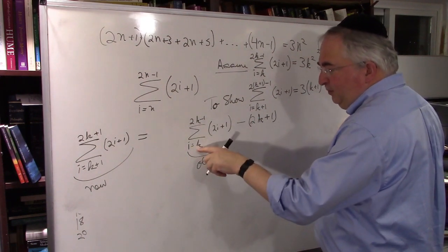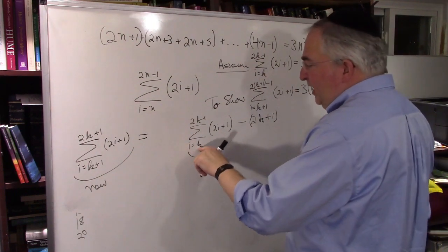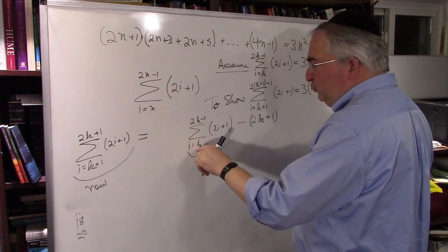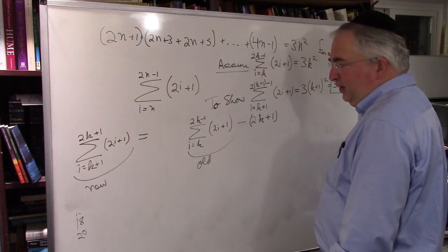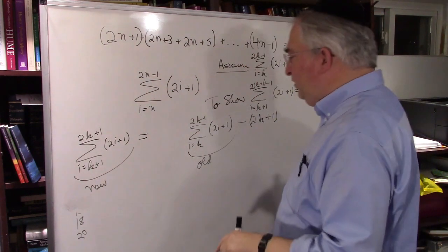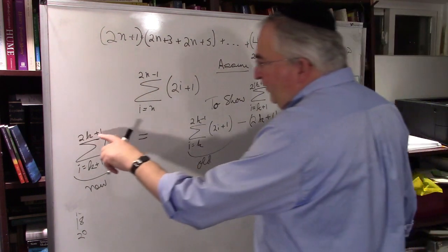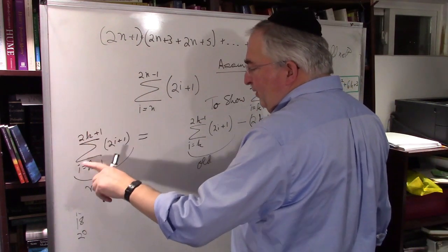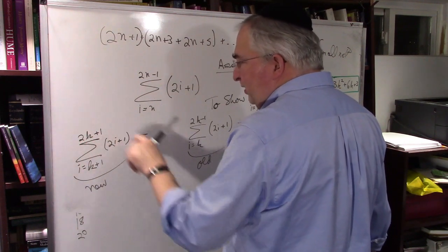That's the kth term. I'm taking out the first term. So he's going to start at k, k plus 1, k plus 2, k plus 3, k plus 4, till 2k minus 1. Okay? I don't want him to do the kth term. I want to start at the k plus 1th term. Great. Next, he finishes, he's going to have 2k minus 1, 2k, 2k plus 1.